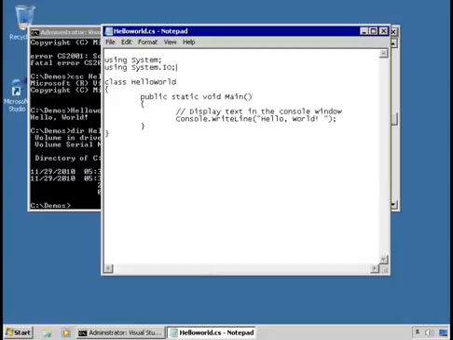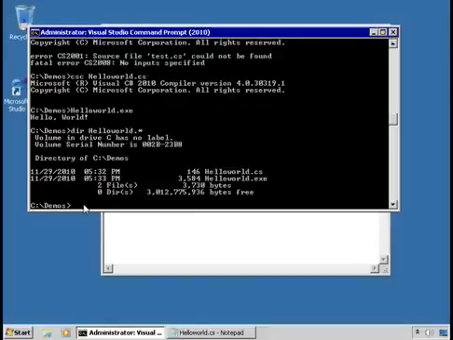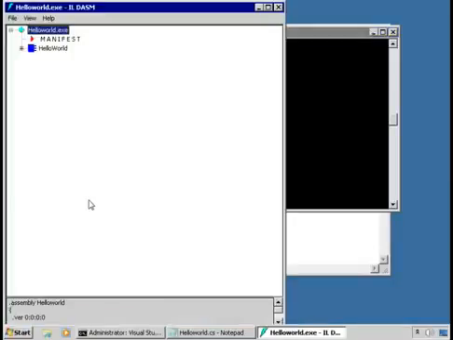So this is our source code, and we took this and compiled it and created an output executable. What's actually in that executable? Well, to find that out, we'll need to disassemble the executable. So I'll come back over here, and from this command prompt, I'm going to run the IL disassembler, ILDASM, and I'll pass in as a parameter our executable, HelloWorld.